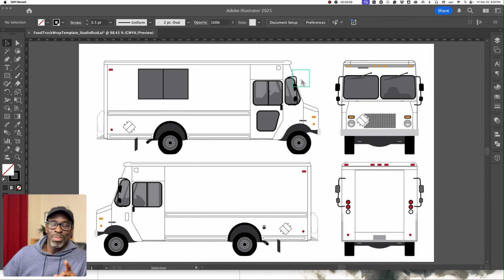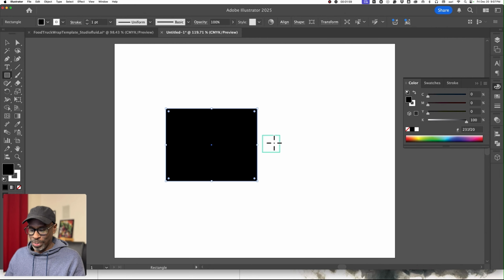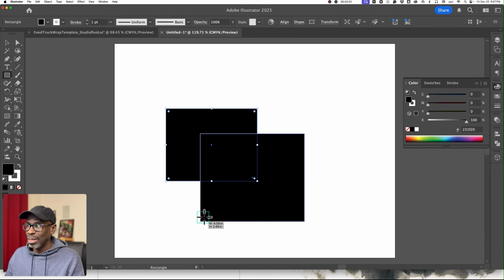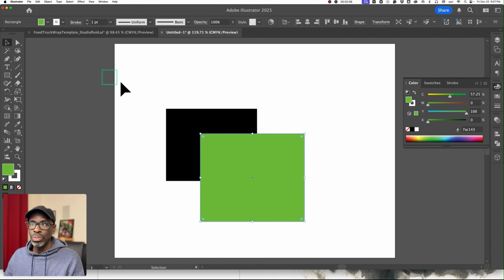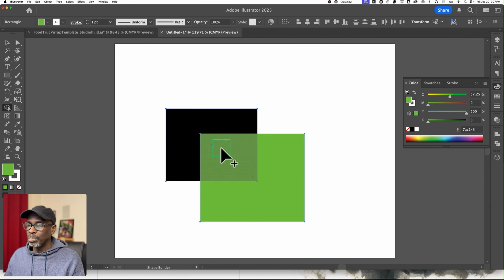All right. Hey, before we go, what does the little plus on the Shape Builder tool do? So let's look at that real quick. Get two shapes, and let's go ahead and change the color so that we can see the two. We'll select both of these and select that Shape Builder right there. There's the plus symbol, not pressing any modifying keys, and we'll just drag.